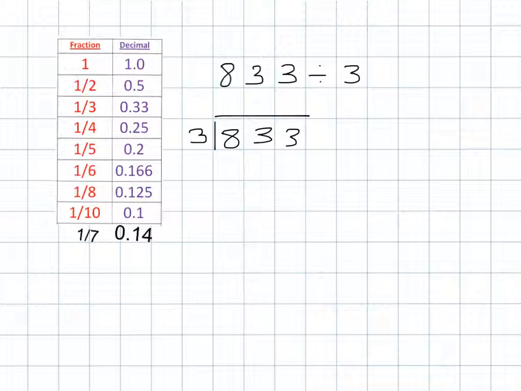I know that I can get 2 lots of 3 from 8, so I stick 2 here and because 2 lots of 3 makes 6, I carry 2 to the 3 next door. I think of my 3 times tables, I can get 7 lots of 3 from 23 with 2 left over. I repeat that again. I can get 7 lots of 3 from 23 with a remainder of 2.